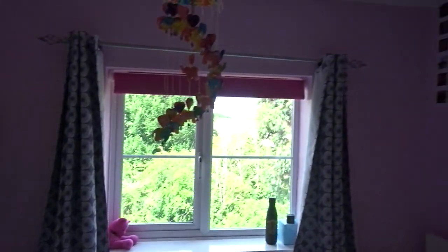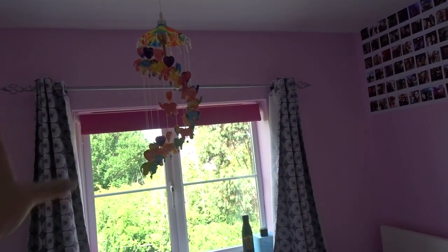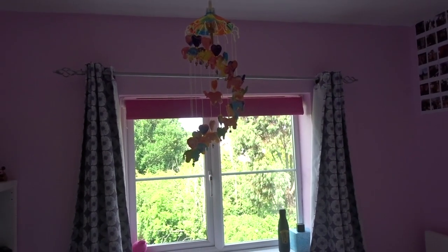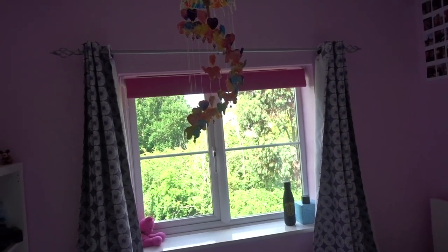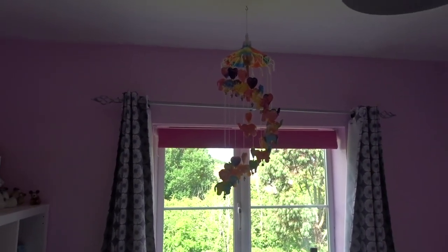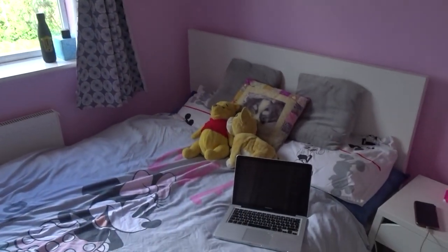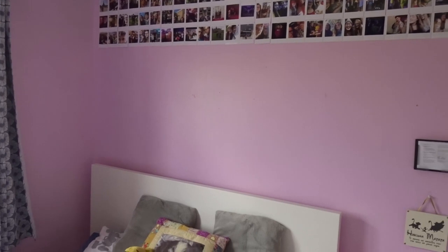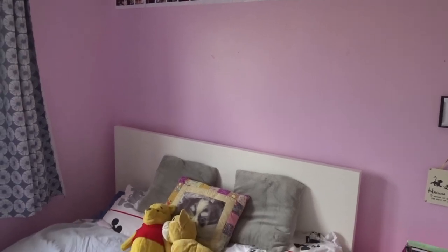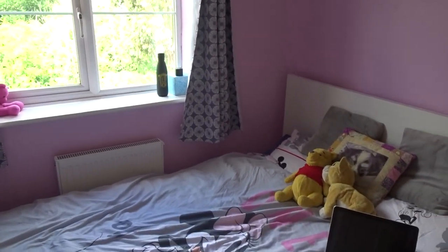I have this elephant — I don't really know what it's called but I got it from a zoo when I went on holiday to Torquay. It just hangs there and blows in the wind when the window's open, which is quite nice. And yeah, that was my room tour! I hope you liked it. Sorry there's not much to it — I'm hoping one day I'll be able to paint these walls a different color, but for now they are pink.